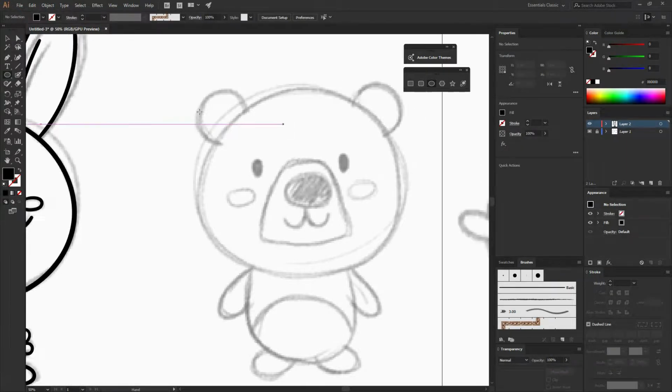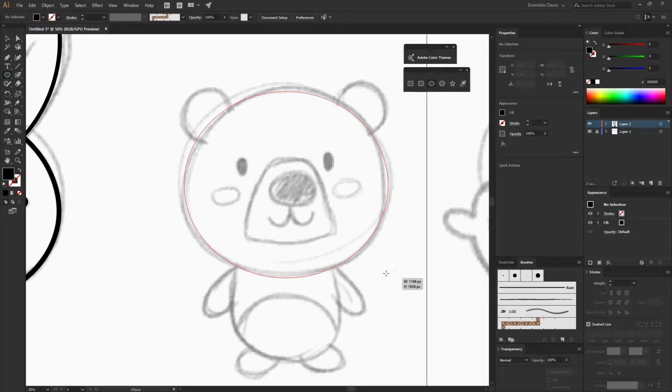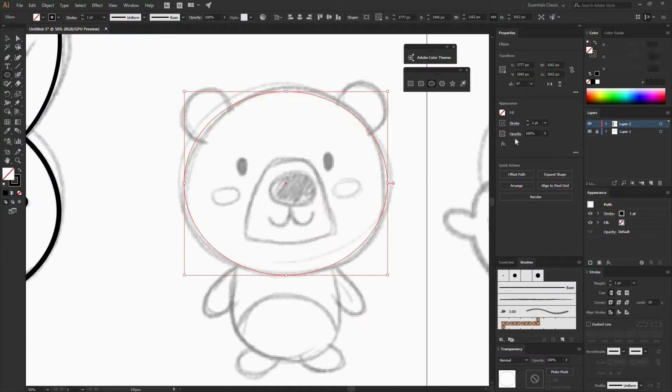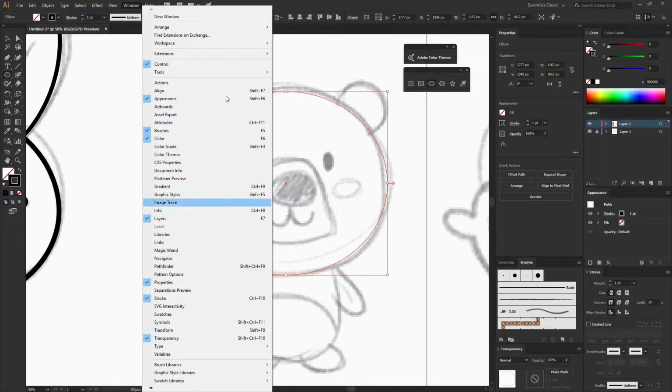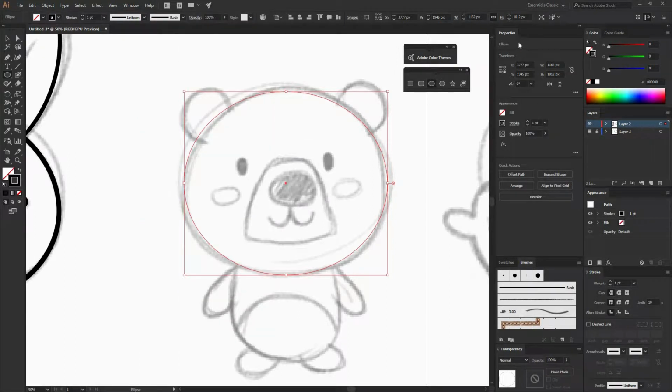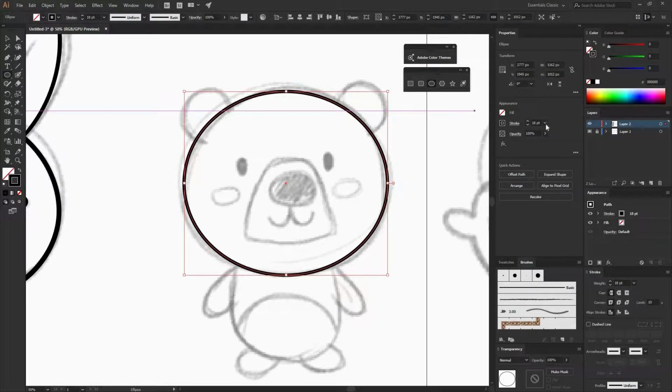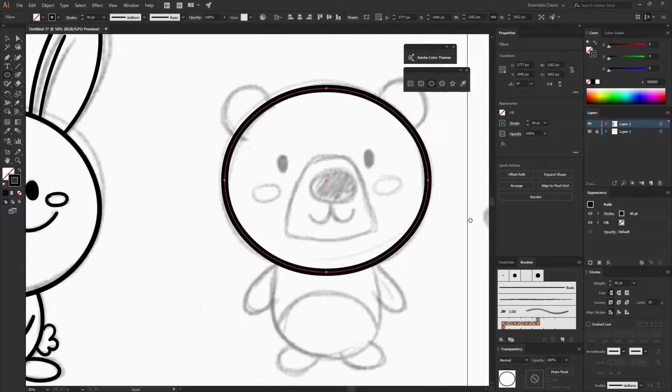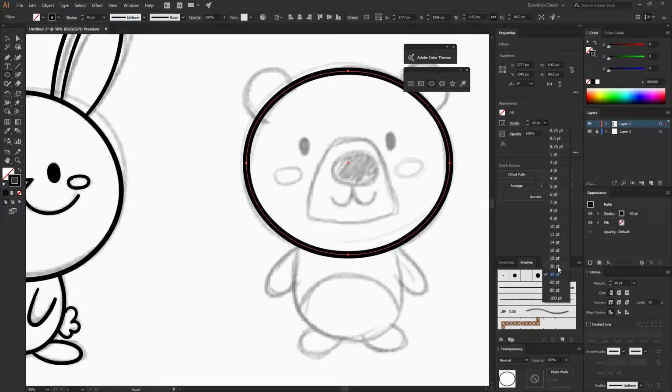So let's use shape tools. Let's just create an ellipse, and what we're going to be doing is basically tracing our bear, which you could do if you wanted to create a vector illustration. So I'm just creating an ellipse, and if you don't see any of the windows that I have here, just go to Window and find it. Also, if you're using the latest version of Illustrator, you're going to have this Properties window, which is amazing because you have almost all the helpful tools right there.